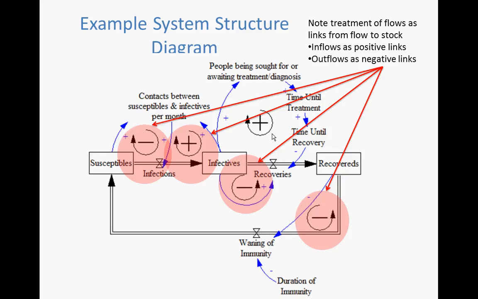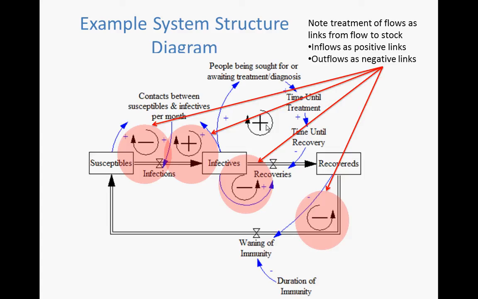In this case, we have a system structure diagram which captures that loop. And this is a fairly obvious loop at first blush. You see it going around. But what's the final link of this loop? How many negative polarity things does this loop have that are obvious here? Remember the rule, how do we determine the polarity associated with a loop? Okay, multiply the signs. How many negative signs are obvious here?